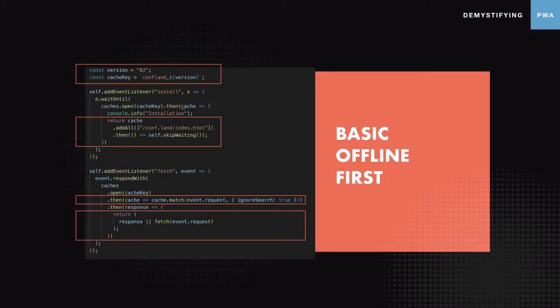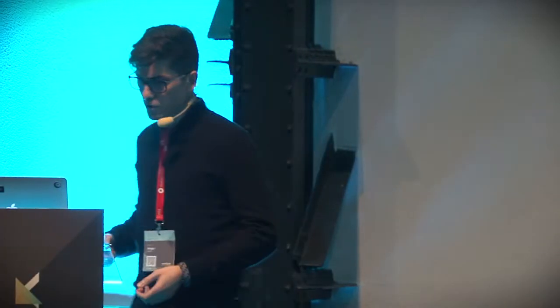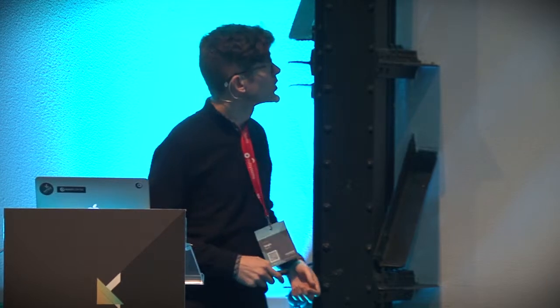Another example, this is a service worker. Service workers are kind of agnostic of your website. This means that you can take this service worker and use it on any website or any application if you want. We can also use service workers not necessarily on applications. So let's look a bit at the code.